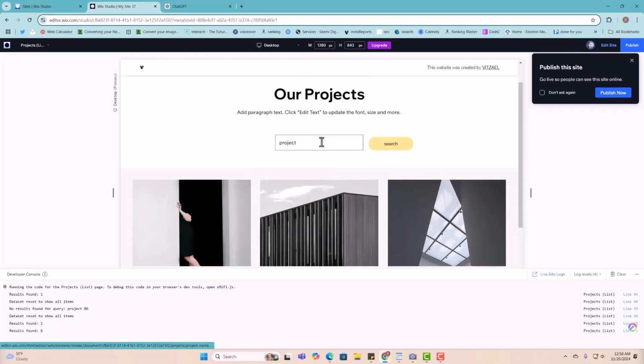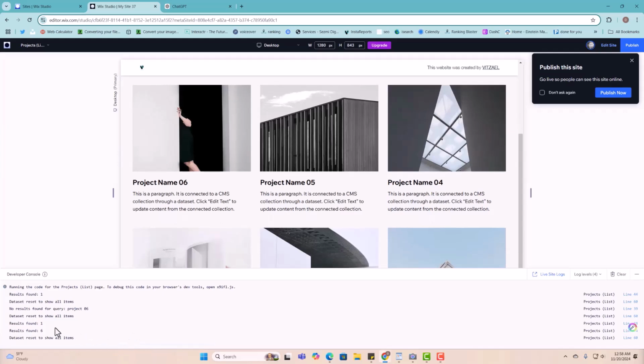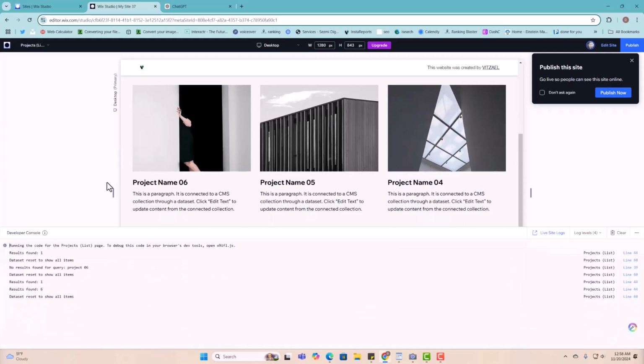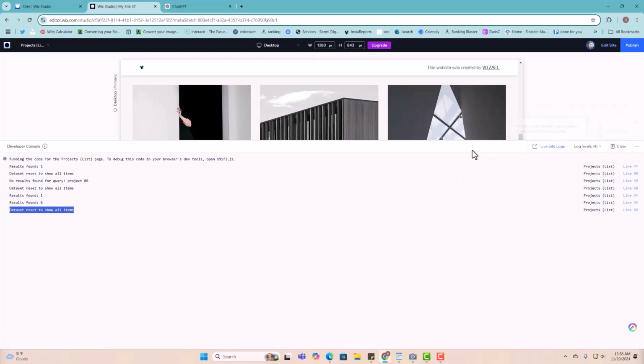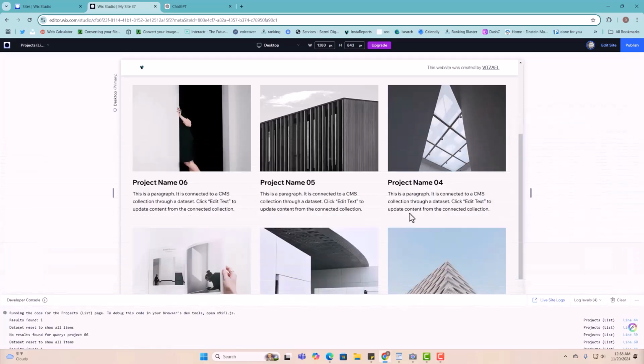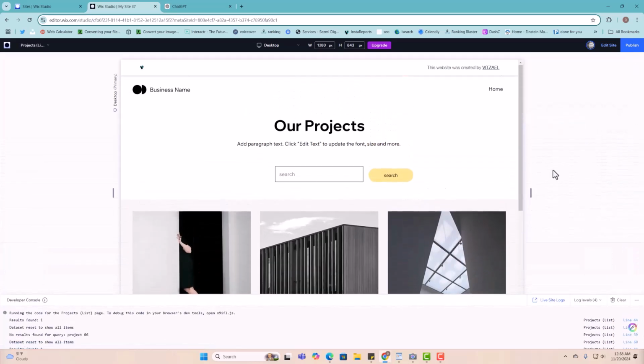Here you go. And then if I delete it, it should just show all the items. As you can see here at the bottom, it resets the data set. So now you'll see this is very simple. We created a search functionality all using AI.